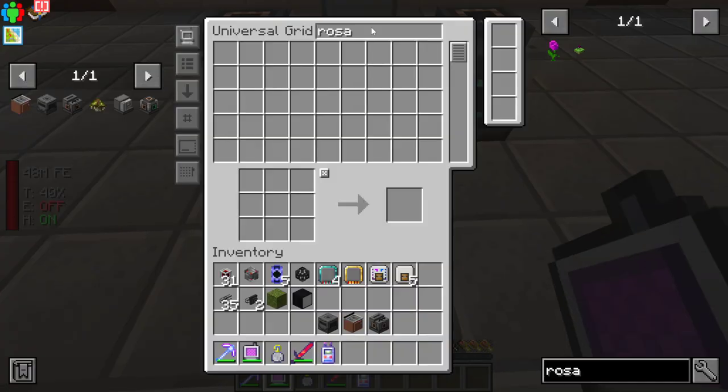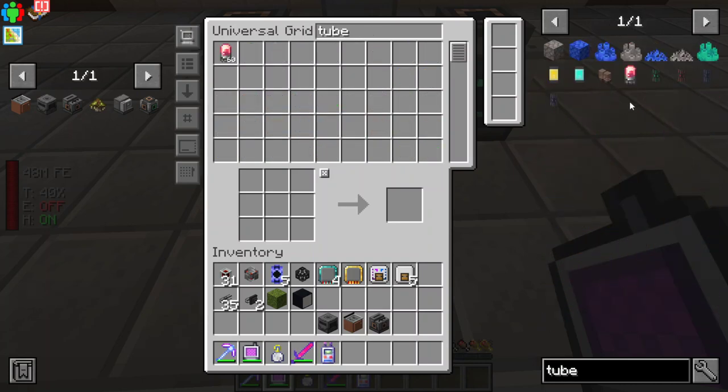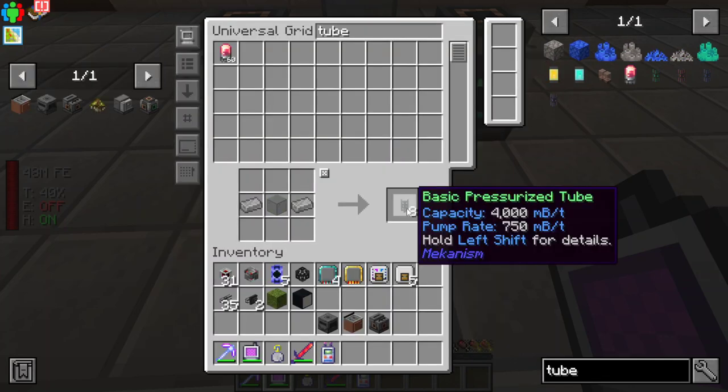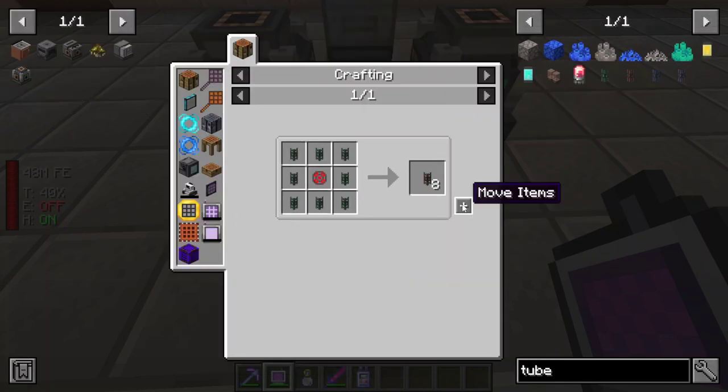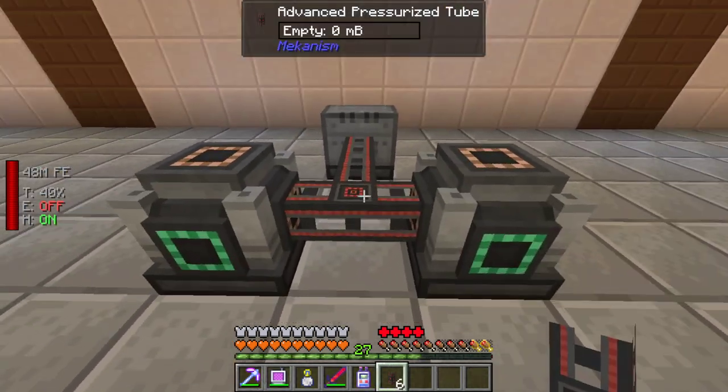All right, so let's get gas. So water throws through a pipe. Gas flows through a tube. I think like a bike tube has air in it, right? So if you're ever wondering which mech item to use. And I don't think we need anything beyond advanced. That's probably plenty high. Okay.